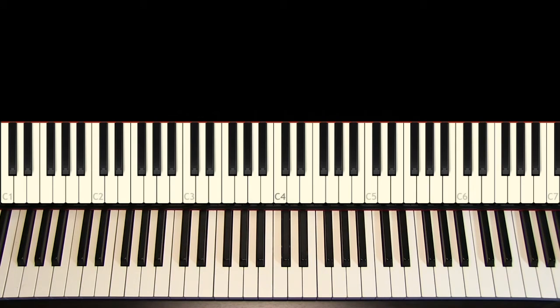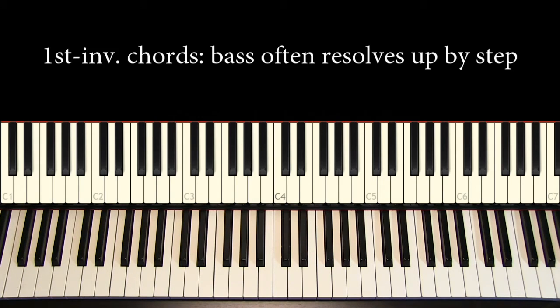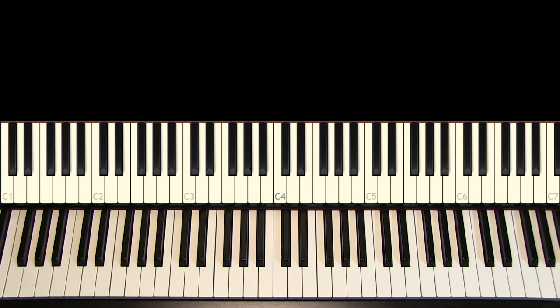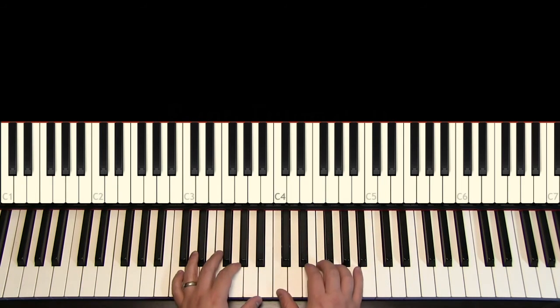Here's kind of a general principle. First inversion chords often mean that the bass is going to resolve up by a step. Not always, but often. If you have a first inversion chord, the next chord usually is going to mean the bass is going to move up by a step, but not always. So here's another example. I'll go to the chorus, and I'll play the chorus with just root position chords.